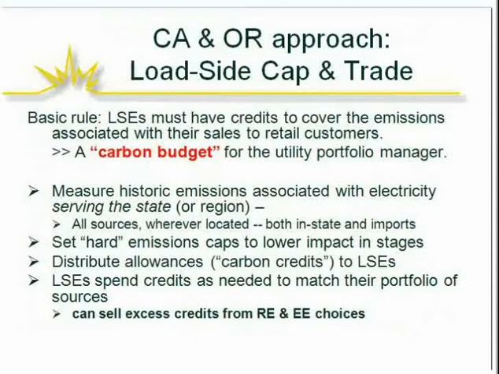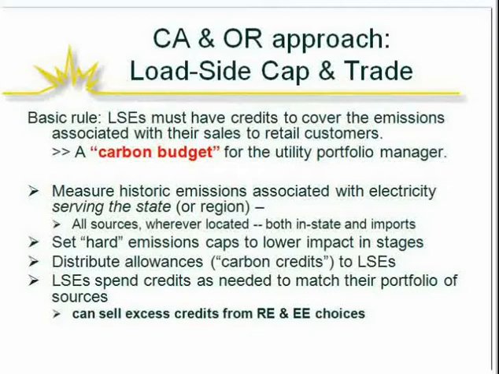California and Oregon have thus far expressed very substantial interest in what we've termed load-side cap and trade. And the purpose of this slide here is simply to remind us that it is cap and trade, and therefore the tons that are created and accounted for, retired, or traded in a cap and trade system can still be treated like all other tons in an economy-wide cap and trade. It's just that the point of regulation for dealing with those tons, the responsibility for retiring them, rests with the load-serving entity rather than with the generator.